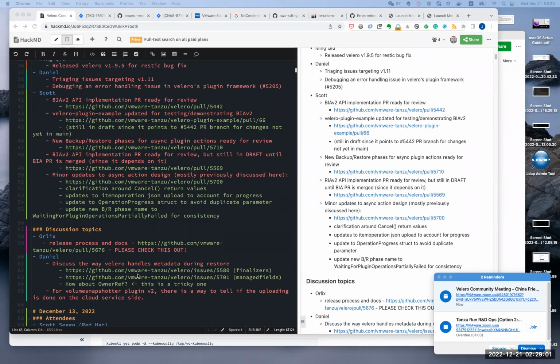But all of that work is in publicly available GitHub repos. Right now, we're not using any of that, because we can't implement the new plugin APIs with those plugins until the Velero work, including the controller changes at least, gets merged to main. Oh, I see. Just because that's the Velero work to allow the plugin operations to work at all. It needs to be in place first, and then we can write a plugin that makes use of the new feature.